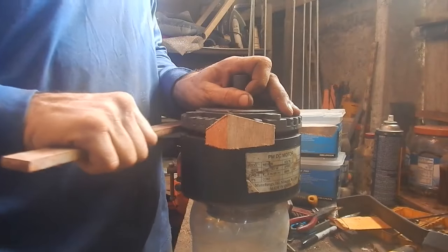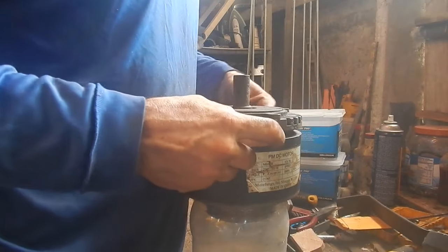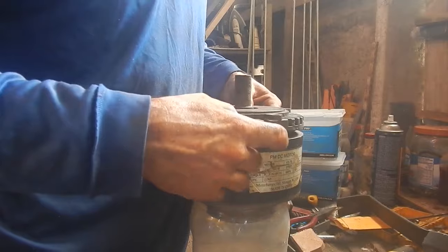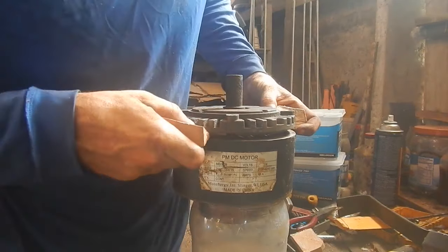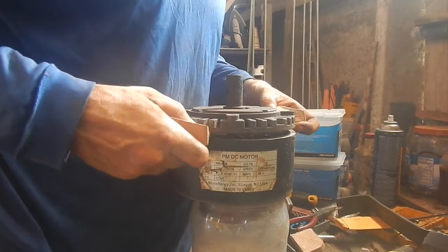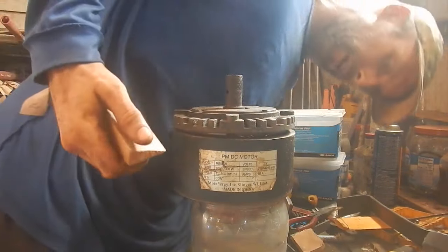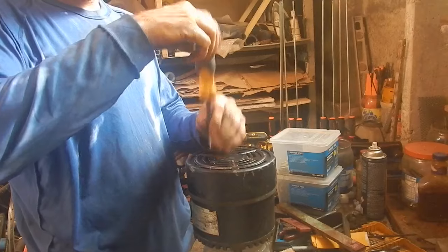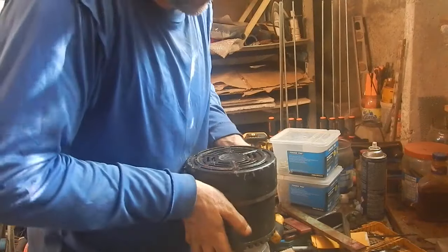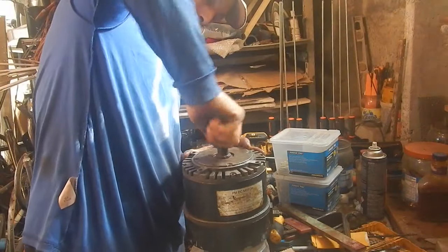Two blocks. Just slowly wiggle these ones out. Oh no. Oh, it's got them. Okay, that's it. Oh wow, that is a massive improvement.